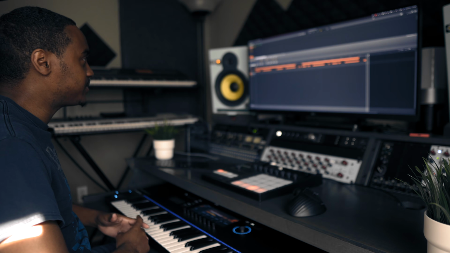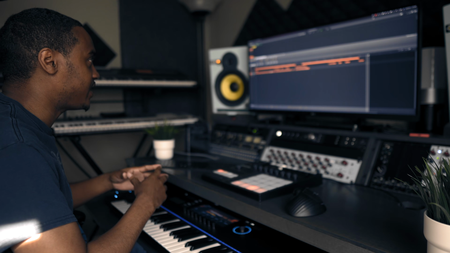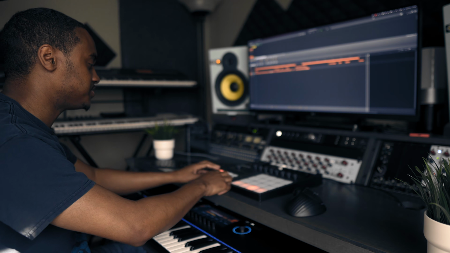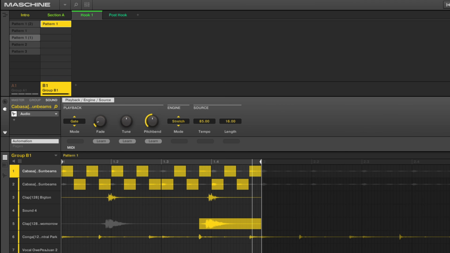So once I had that, I knew I was pretty much done with that section there. And so I said, let me go ahead and move on to the next section. So I decided to add a rhythm section or a percussion section. So let's go ahead and solo this up and listen to what is going on with the rhythm section.